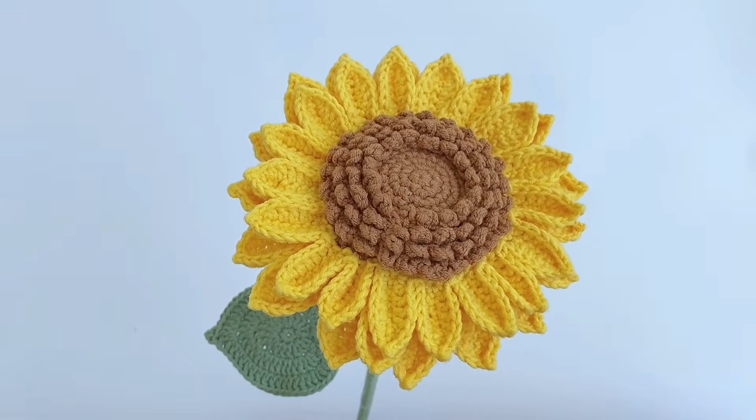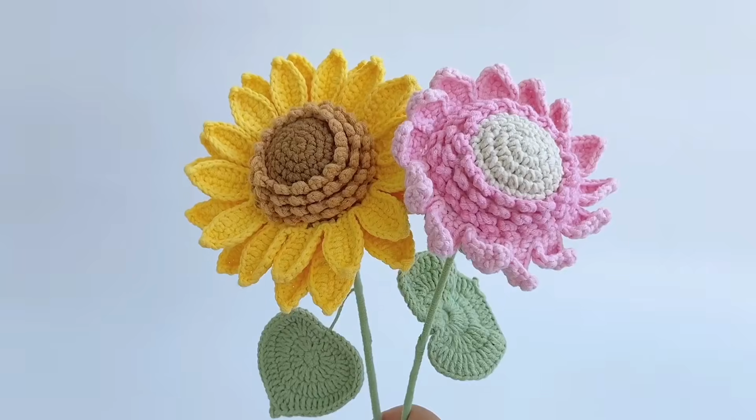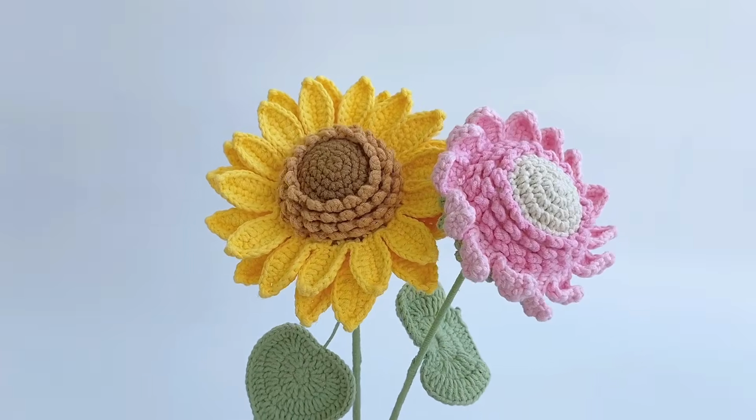Today I will show you how to crochet this sunflower. We can try any color we like for different purposes.